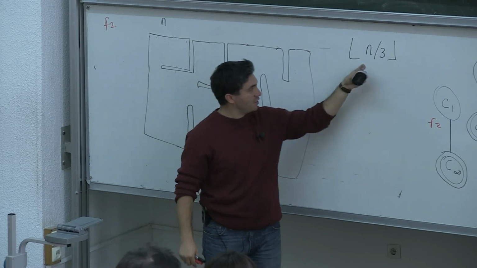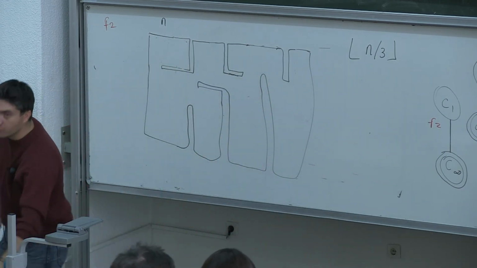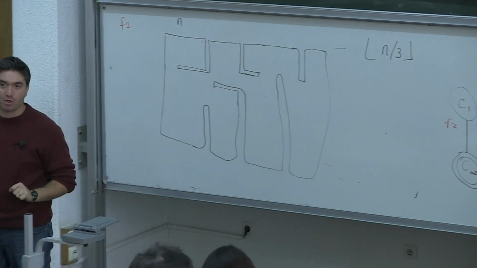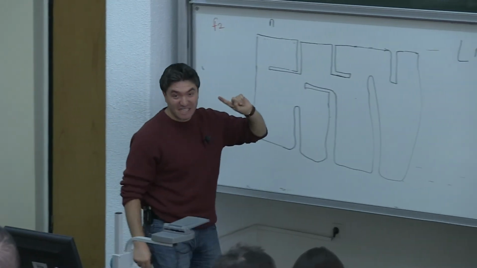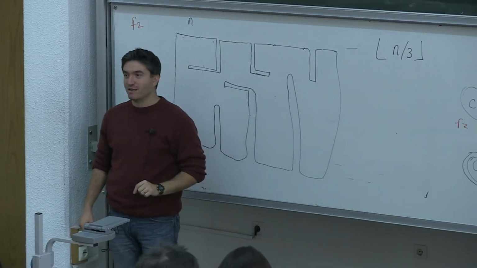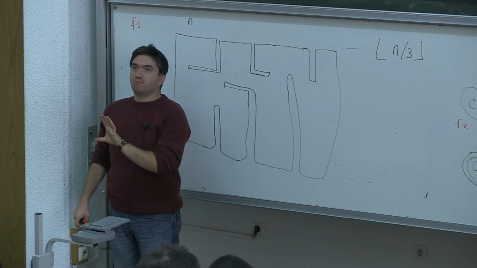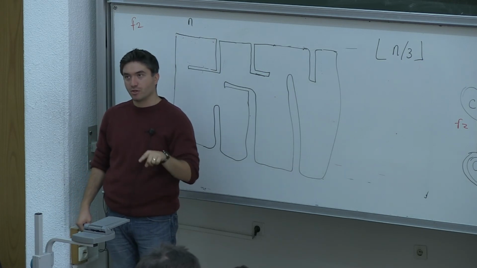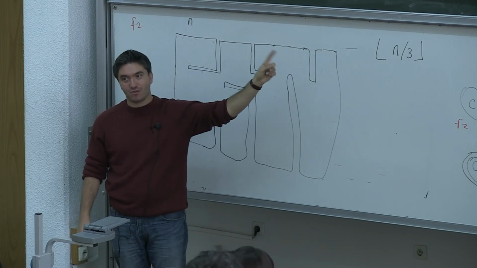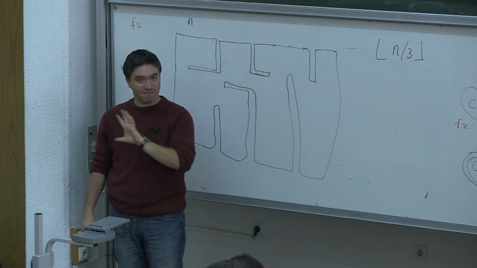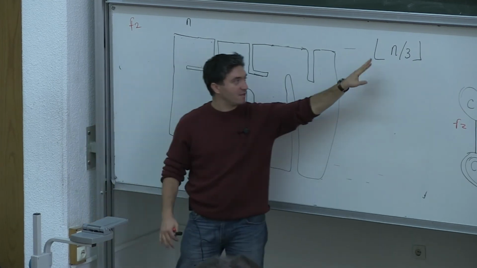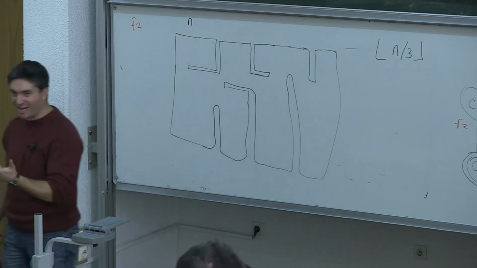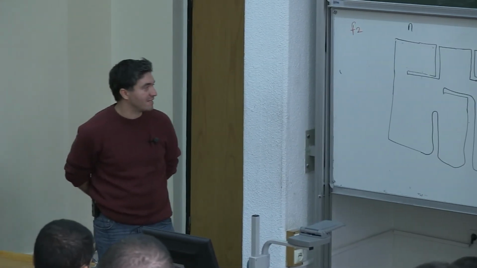So we are going to prove this bound. This is the maximum number of cameras you need for any simple polygon. We are also going to show that this is a very tight bound, because given the number of vertices n, you can always draw a polygon in which this many cameras are really needed. So this is going to be a tight upper bound on the number of cameras that we need.